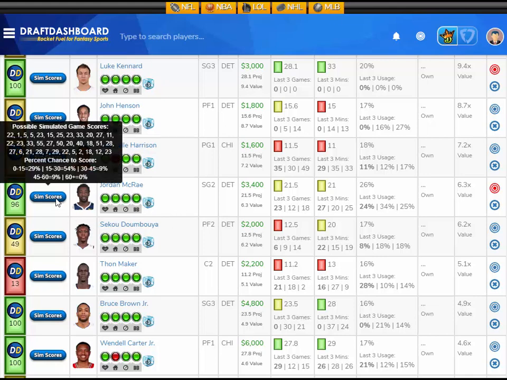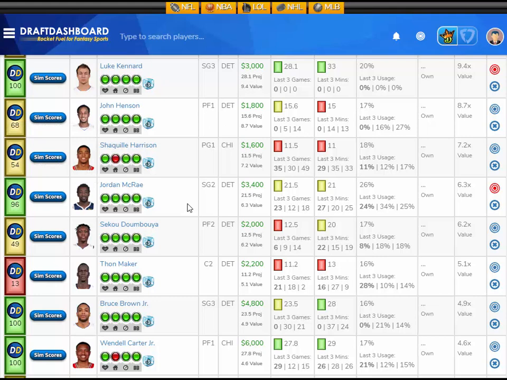A 29% chance to score 15 fantasy points or less, a 54% chance to score 15 to 30 fantasy points, a 9% chance to score 30 to 45 fantasy points, and a 9% chance to score 45 to 60 fantasy points. So he's got some major upside, a 9% chance to score 45 to 60 at only 3,400 DraftKings salary. So I like Jordan McRae here at only 3,400 DraftKings salary.